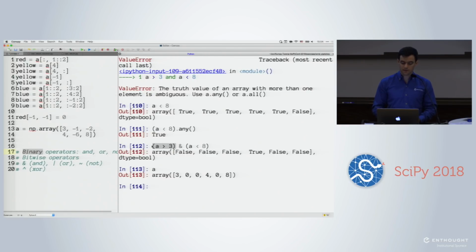And I have to use parentheses here because the bitwise operators have higher precedence than the comparison operators. That's how life is. So these bitwise operators, super powerful. They're used every time you do masking, both in NumPy, also if you're doing the pandas tutorial tomorrow, or if you use pandas. Whenever you build these kind of complex mask selections, you'll need these bitwise operators.